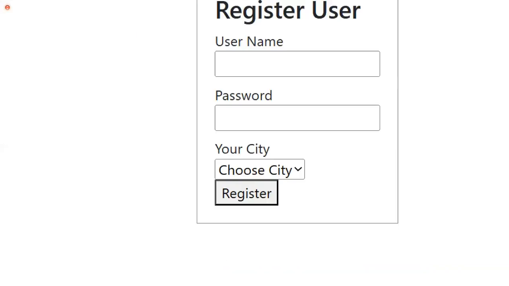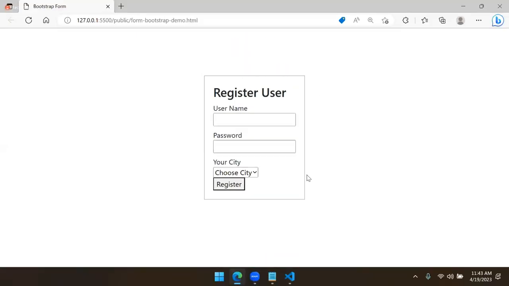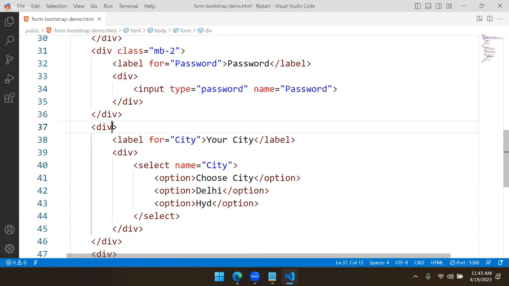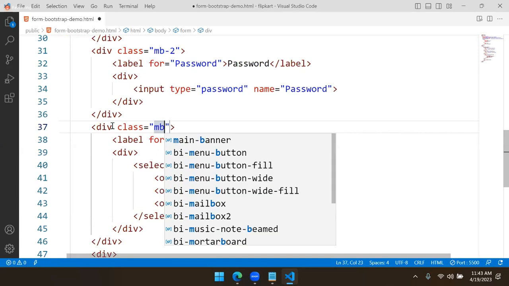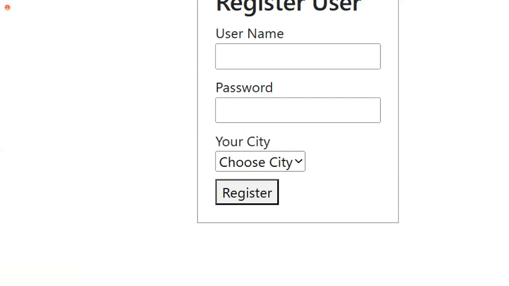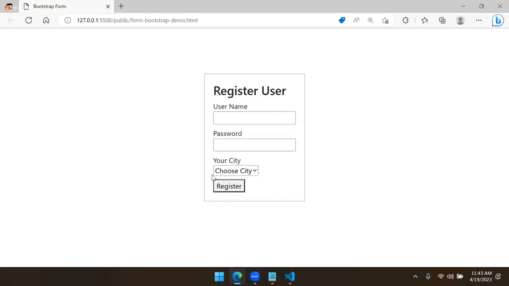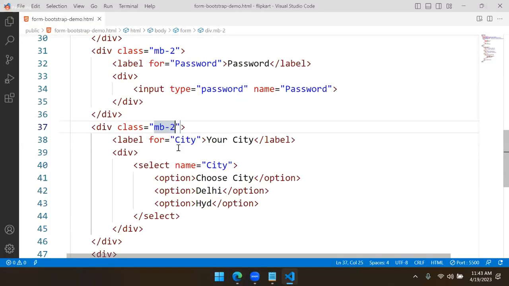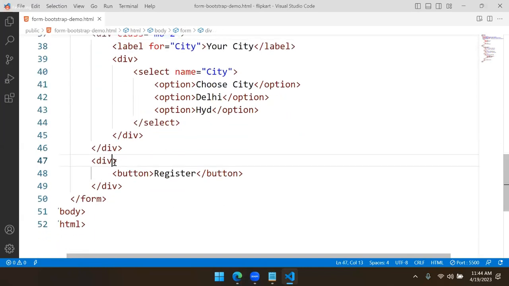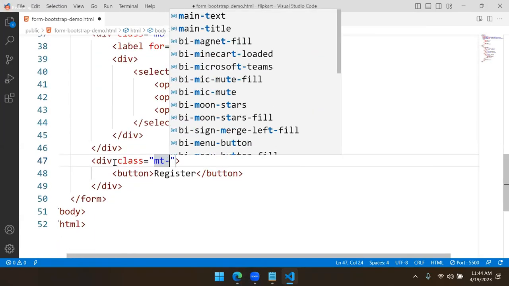Some gap is here. After the city also, I will put class margin bottom 2. Some gap will come. You can see this. But for button, I will give more gap. I will put class margin top as 3.